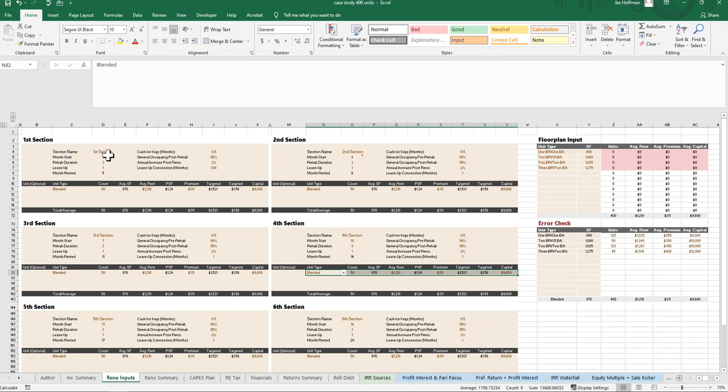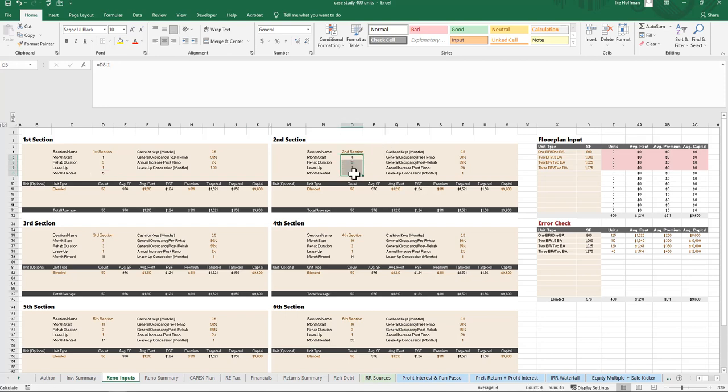You need to set up your assumptions like we did in that first example. So your month start, each section we're going to do 50 units in 3 months. So that's like 16-ish, 16 to 17 units a month. Lease ups are going to take 1 month. And then the month rented is summarized for you. Again, we're going to go all the way through.